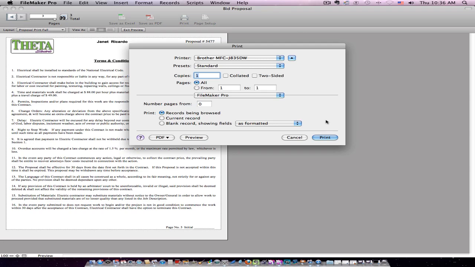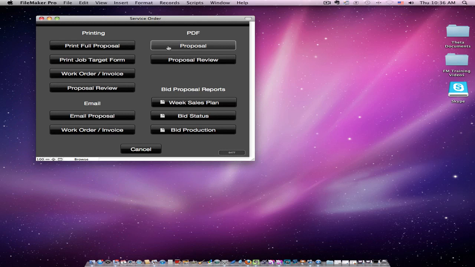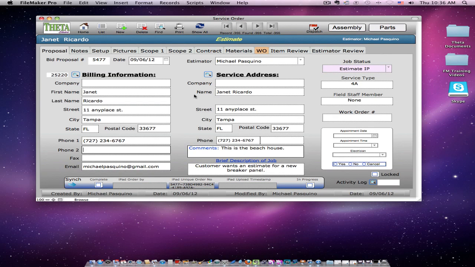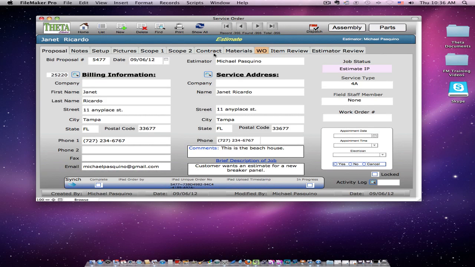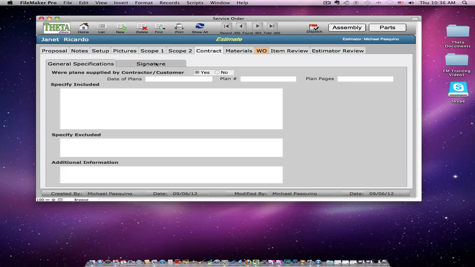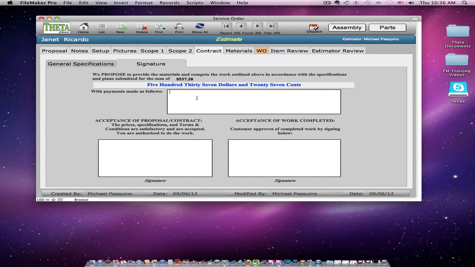If you're not interested in printing it, when you get to this screen, hit cancel. You'll come back to the printing, email, PDF screen, hit cancel again, and it brings you back to your proposal. Once you're back to your proposal, if you forgot something, you can go ahead and put it in, and then go back to it again.